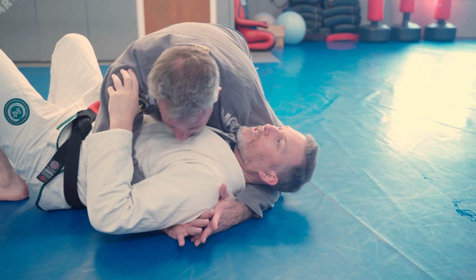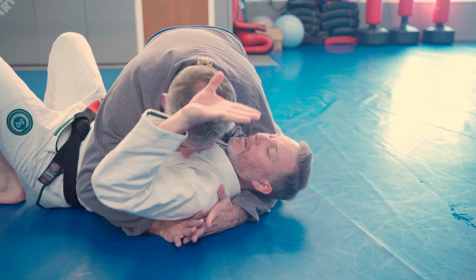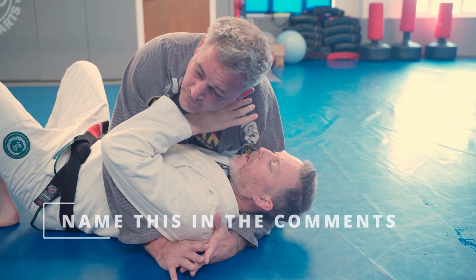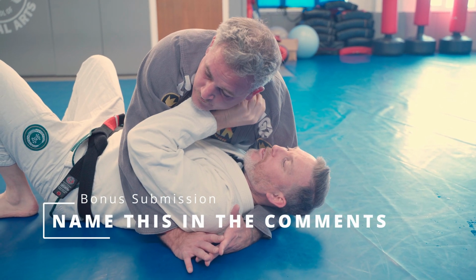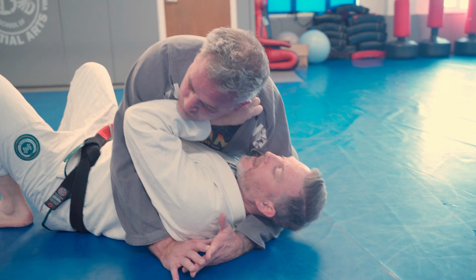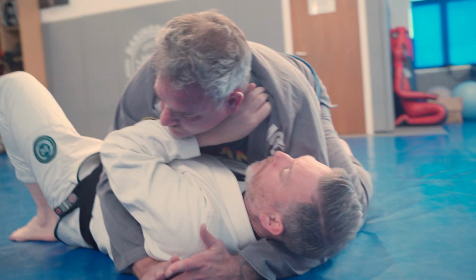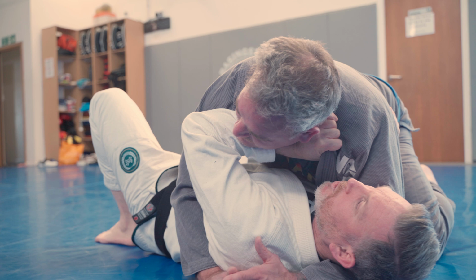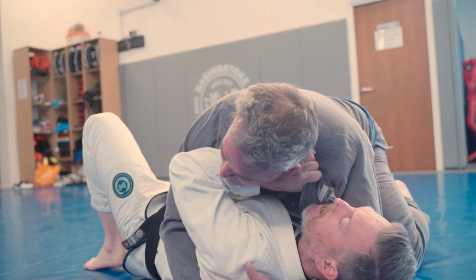Okay, so just as a little bonus one to finish, still looking to take this arm across to the far side because it's kind of been the theme of the day, right? But instead we're going to bring our normal frame underneath our partner, but we're going to put our thumb inside the gi and we're going to get a good grip on the gi here. So just like we were doing any sort of normal choke, just get the thumb and then it just turns into this normal frame as you normally would do, pushing up in towards the neck.